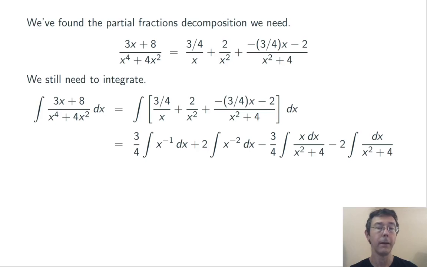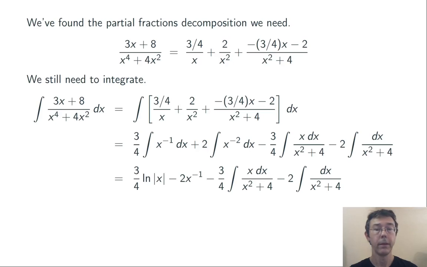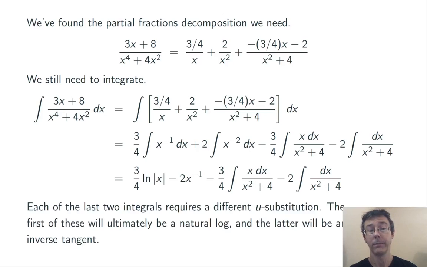Now, the first 2 of these 4 integrals are going to be very direct. I can just use anti-differentiation formulas. The last 2 we have to think a little bit about. The third one is going to use a u substitution, and the fourth one is going to end up being an arctangent. Here, the integral of x to the negative first is the natural log of the absolute value of x, and the integral of x to the negative second is negative x to the negative first. So let's tackle these last 2 antiderivatives.